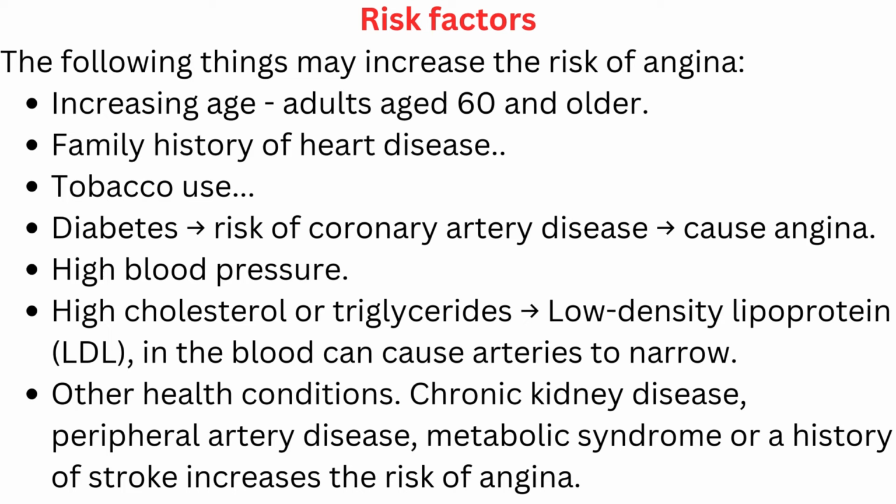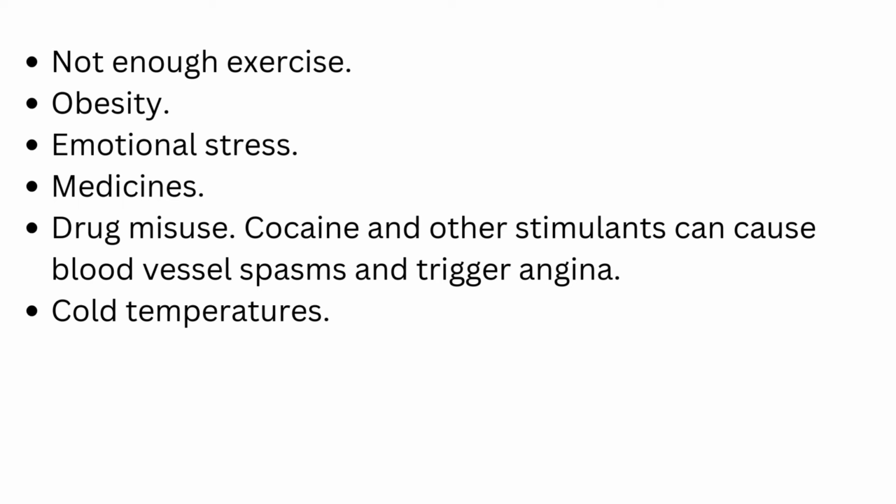Other health conditions like chronic kidney disease, peripheral artery disease, metabolic syndrome, or a history of stroke increases the risk of angina. An inactive lifestyle raises the risk of high cholesterol, high BP, type 2 diabetes, and obesity. Obesity is a risk factor for heart disease, which can cause angina. Being overweight makes the heart work harder to supply blood to the body.